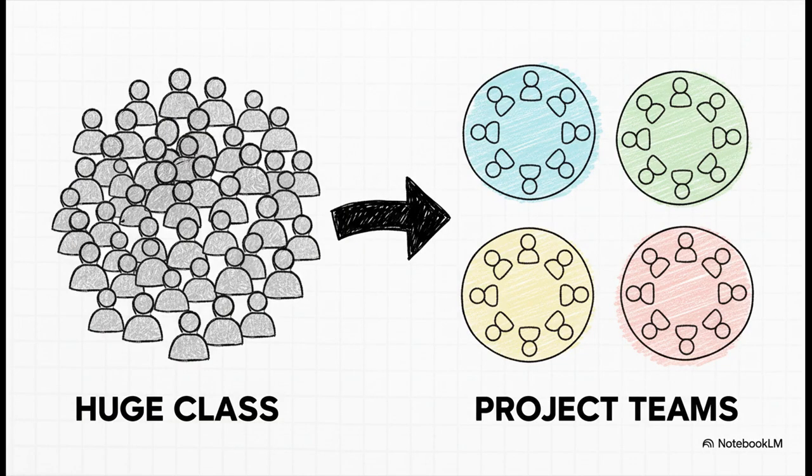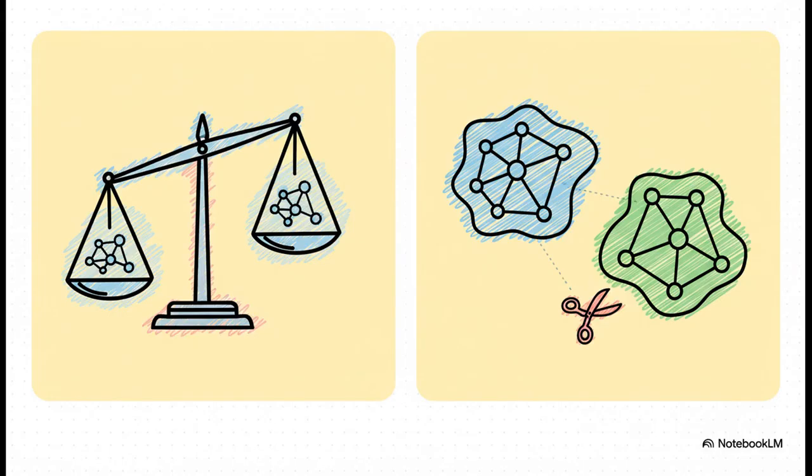Let's make this way simpler. Imagine you're a teacher with a massive class, and you need to break them into smaller groups for a big project. You wouldn't just do it randomly, would you? No way. You'd have some specific goals in mind. And that little classroom analogy perfectly nails the two huge challenges here. First, you want the teams to be roughly the same size so the workload is balanced. You can't have one computer sweating while the others are just chilling. Second, and this is the really tricky part, you want to minimize the chatter between teams. In graph terms, that means keeping connected points, the friends, in the same group. Because every connection you cut forces two different computers to talk to each other, and that communication is what slows the whole process down to a crawl.